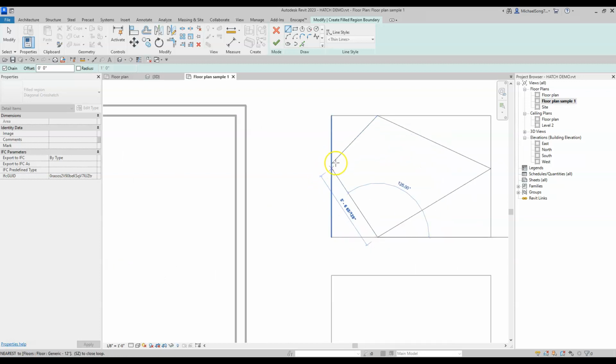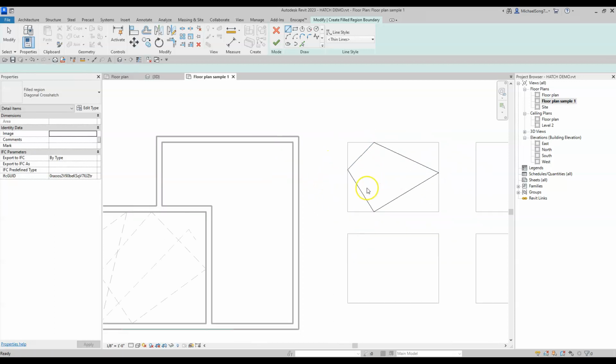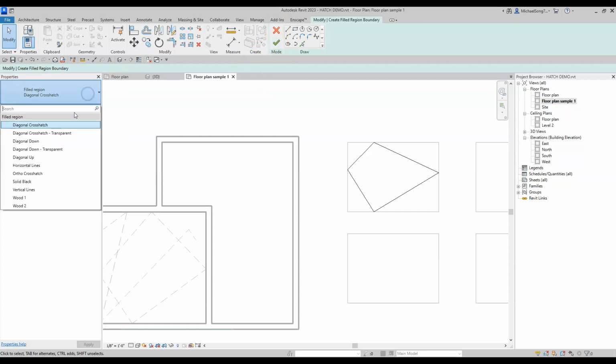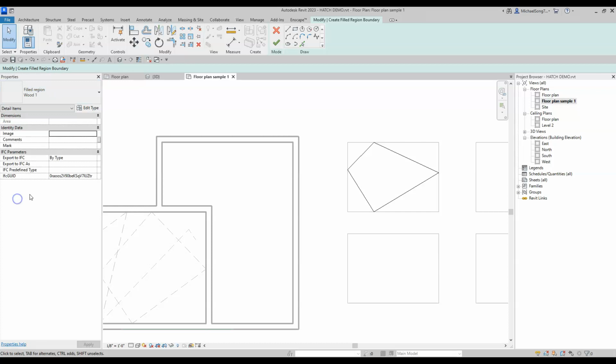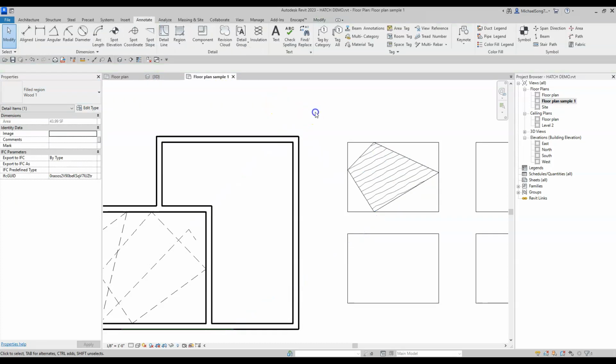And it has to be a closed object, meaning, imagine a fence, and it has to be a closed fence. And once you draw the area that you want to quote unquote hatch or fill, right here, I mean, you could also, by the way, change it after you click, but right here, you are telling Revit which pattern you want this particular shape to be filled with. So I'm just going to go to this wood number 1. And by the way, these are all default patterns that came with the architectural template. And I click OK, and there it is.